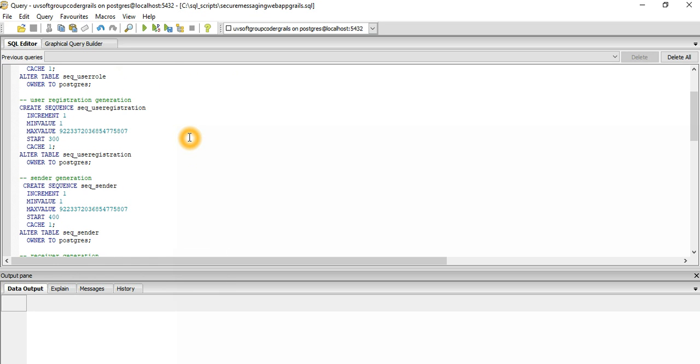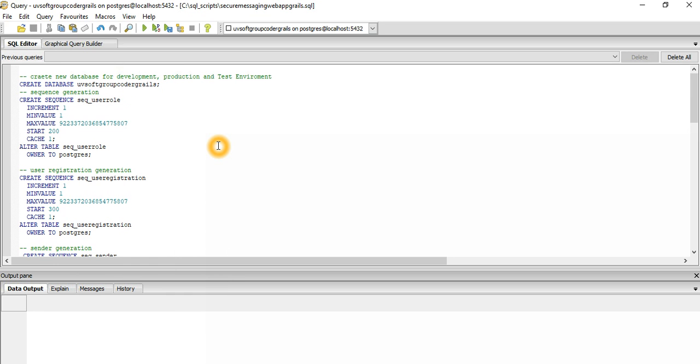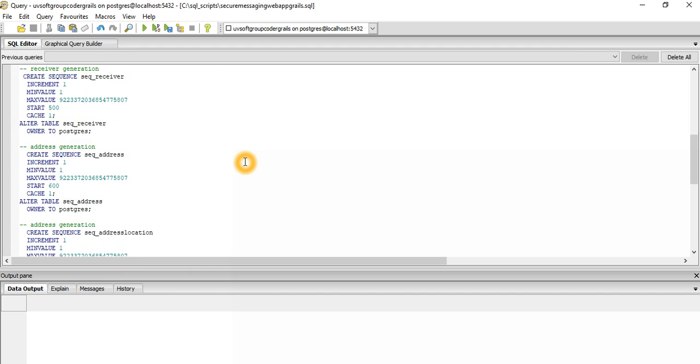That's why, before starting to develop your Java part, you first need to install the PostGIS server, build a database, build a username and give it privileges, and build the sequences. That's what you need to do.